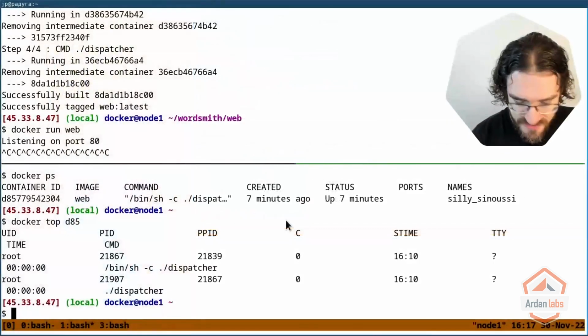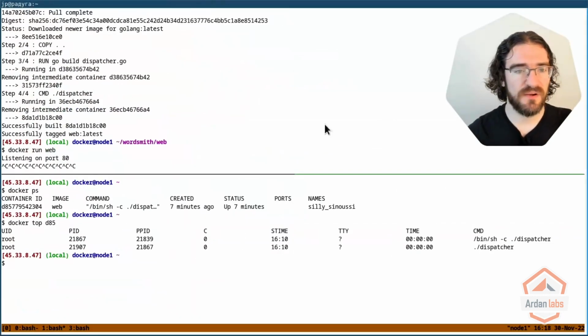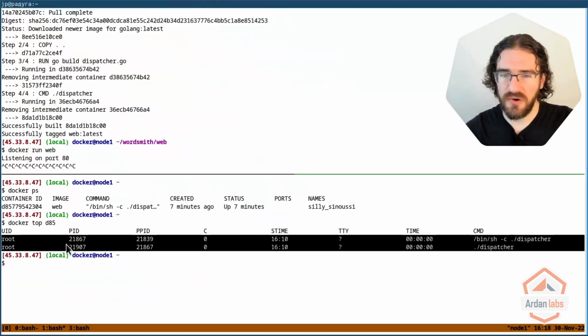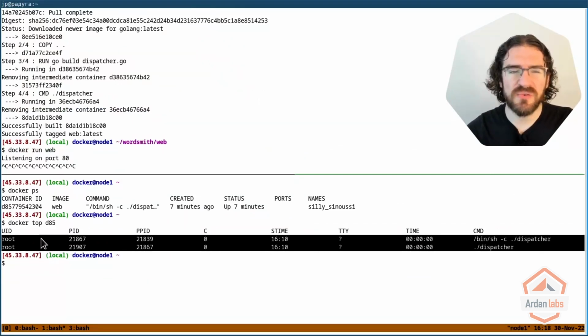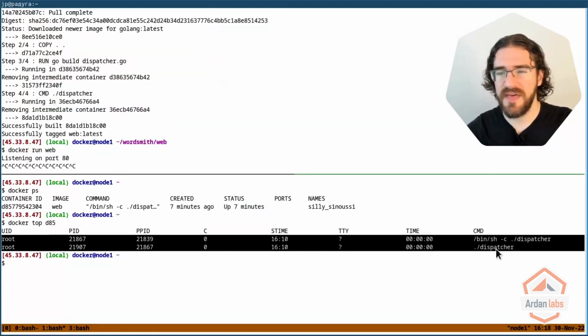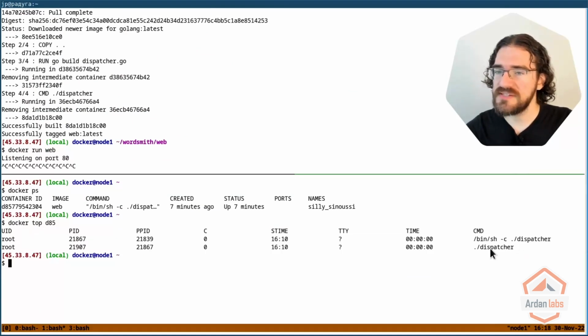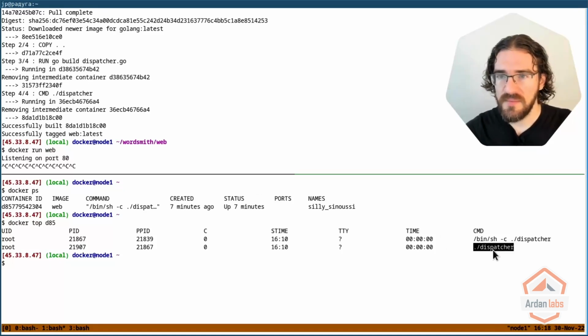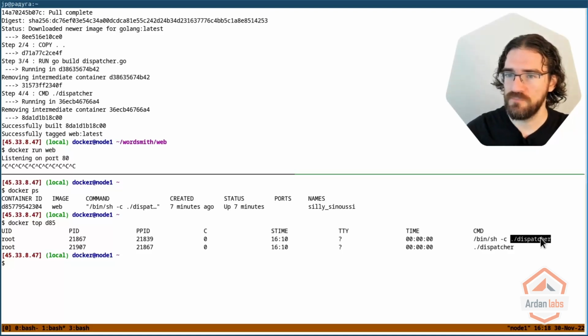I might need to unzoom a little bit. Okay. So I have two processes in this container, and things can be a little bit confusing when we look at them that way. But what's interesting is that you can see we have dispatcher. That's the program that we run in the container. But you can see that I have another process, bin-sh-c dispatcher.